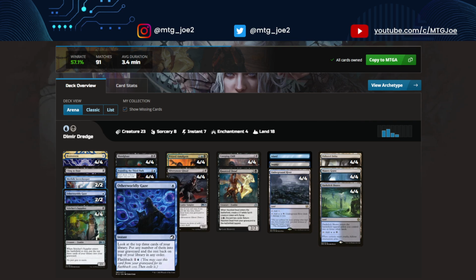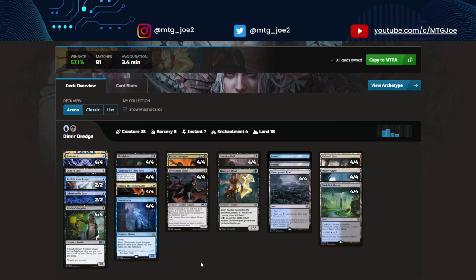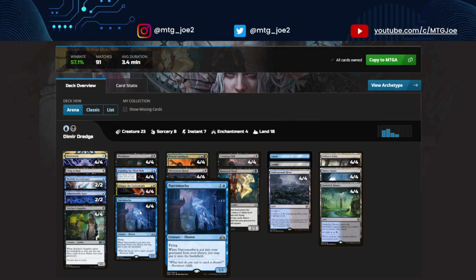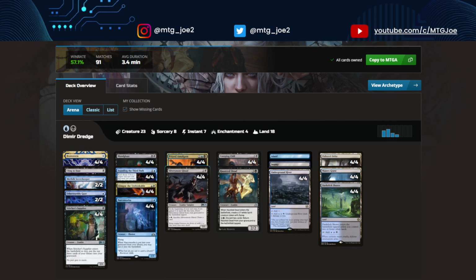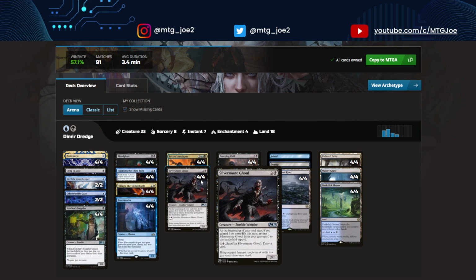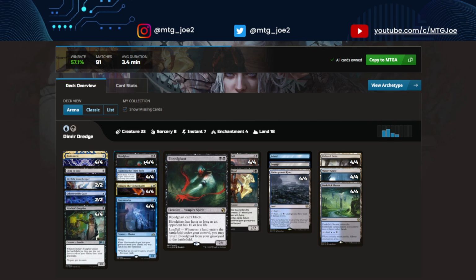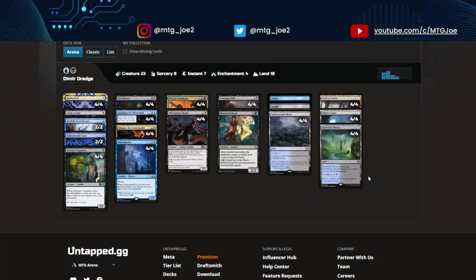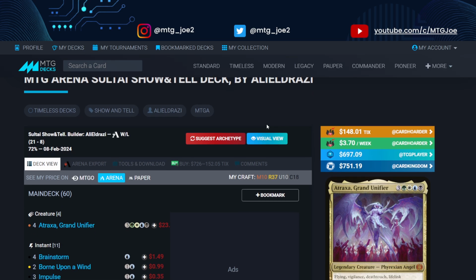I'd much rather play 4 of these than the 2 Merfolk Secret Keepers, but this is a choice that was made for this. Basically, once you mill over your cards, you can free cast Narcomoebas that come into play. Your Creeping Chills get to cast, and then you get Silver Smoke back. Anything coming back from the graveyard triggers Price Amalgam, and then lands trigger the Bloodghast coming back as well. And then lastly, Sultai Show and Tell.